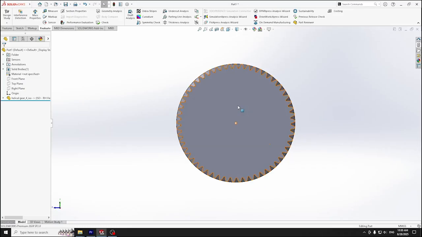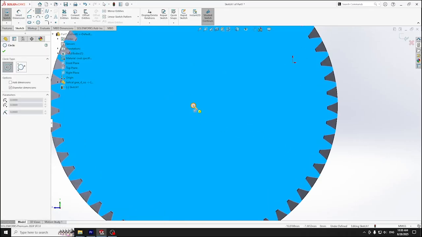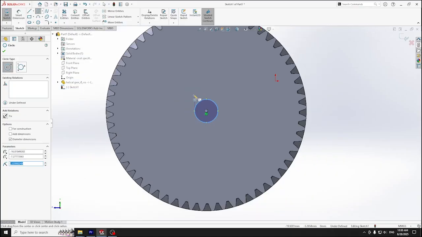Before we do that, select this face, go to sketch, new sketch, and we draw a circle as our shaft diameter, which is 8 millimeter.